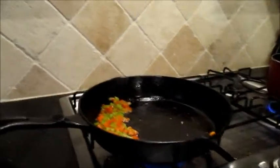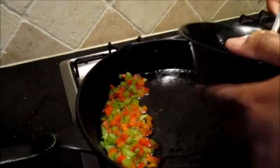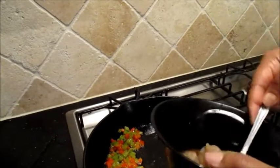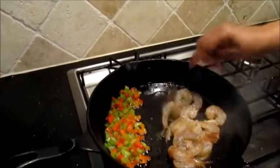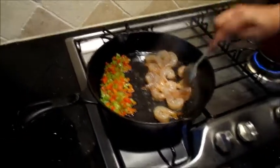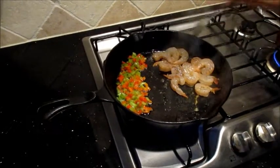And then you're gonna add it to the skillet with the sausage. And what I did was I moved the pepper around. Come look at this. I moved the pepper around so that it could fit. This way you're cooking all your ingredients at once. You're not dirtying up the kitchen. Make sure you get a big cast iron skillet. These are the best. This is the oversized. And you just put your shrimp piece right there and let them cook.